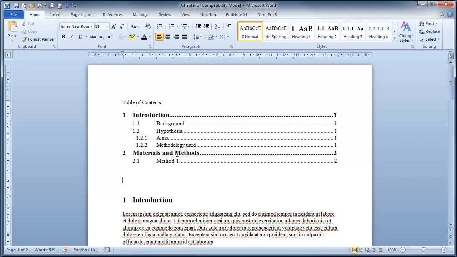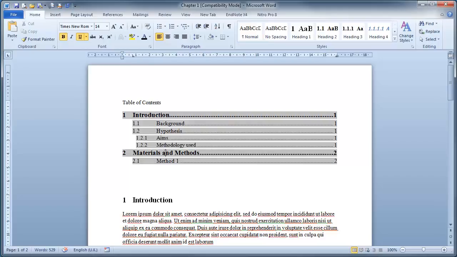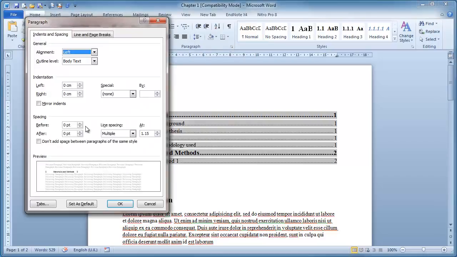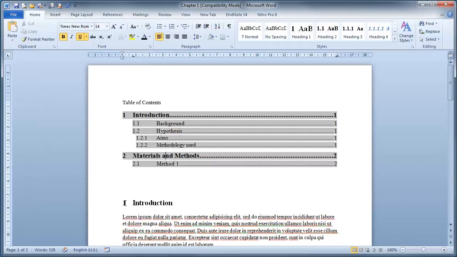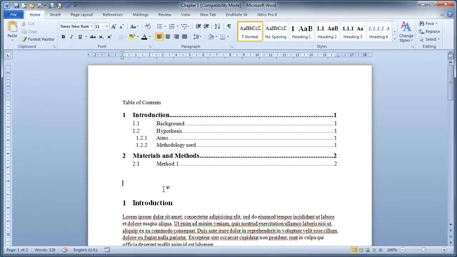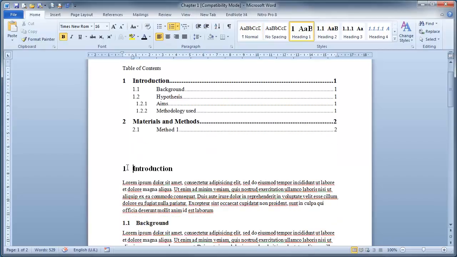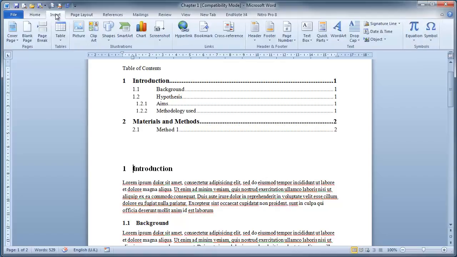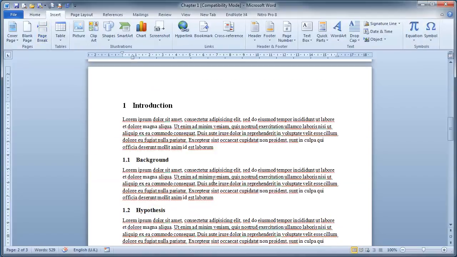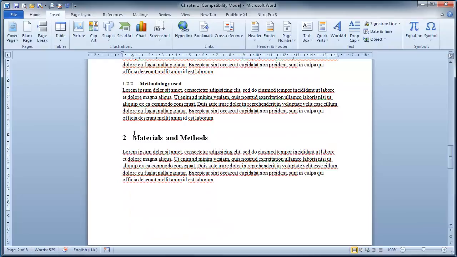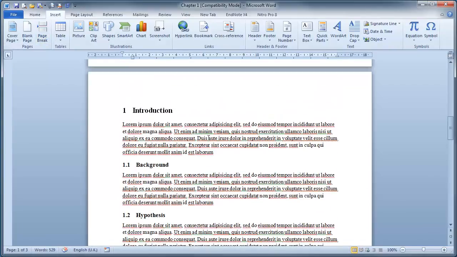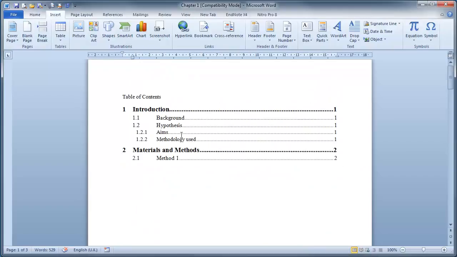Materials and methods, introduction, I want to make them stick out a bit more, so for this purpose I'm just going to click on paragraph and add a little bit of space beforehand. There we are, so that stands out a little bit more. So you can see now it's very, very quick and easy. If for instance I want to start the introduction on a new page, I can either go Insert, Page Break, and there we are, that starts on a new page, and Materials and Methods, click there, Insert, Page Break, and now the introduction starts on a new page and the methods start on a new page.